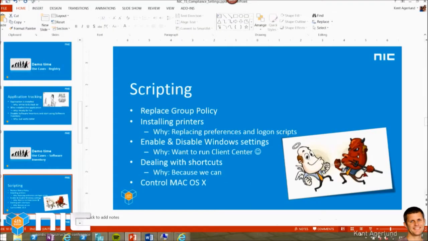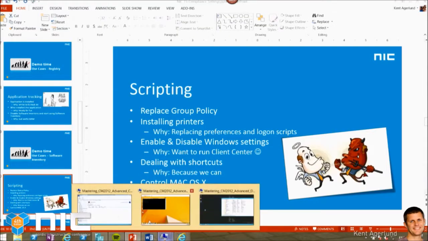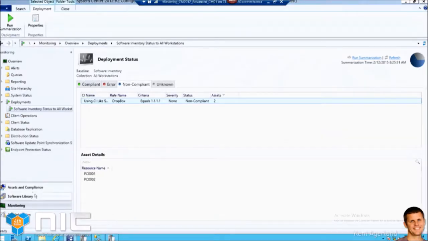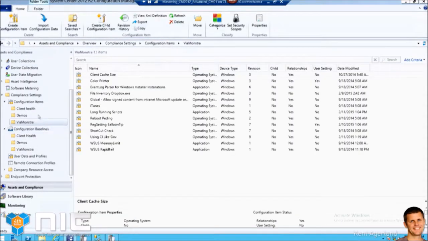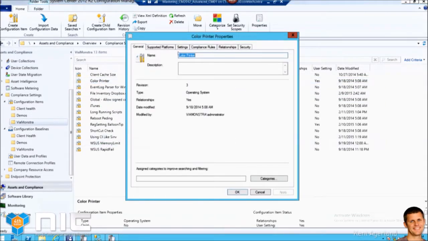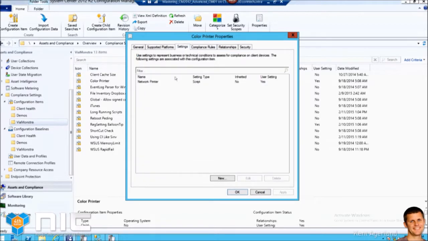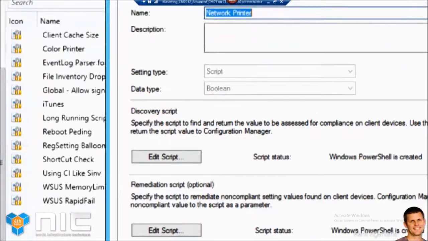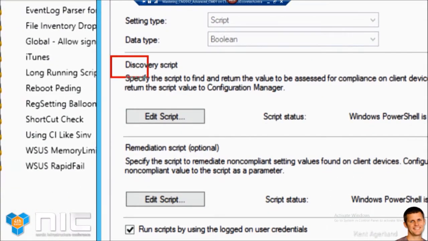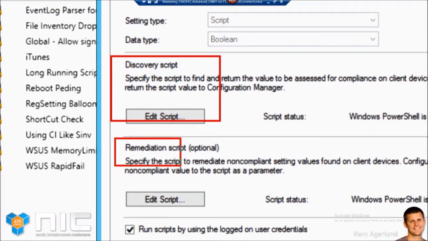If we look at how that one can be solved, then that's more or less super easy. So I have a CI here called a color printer. And if I look at my settings here, you'll notice that this time I have a discovery script, and I also have a remediation script.